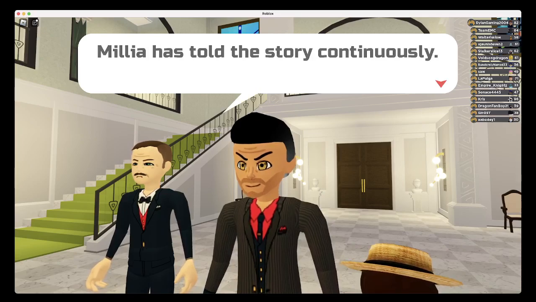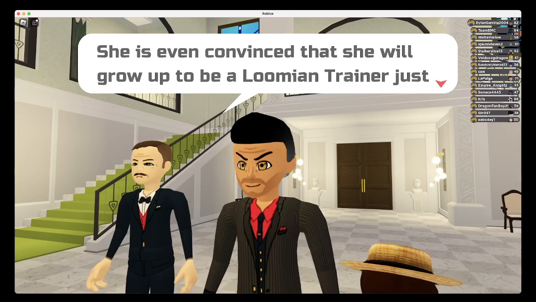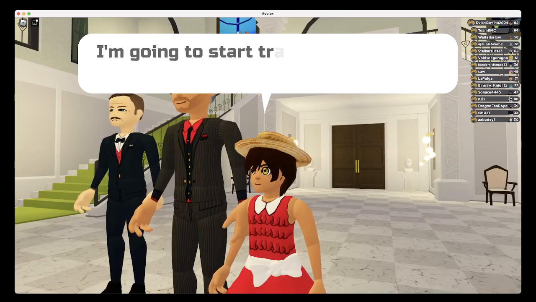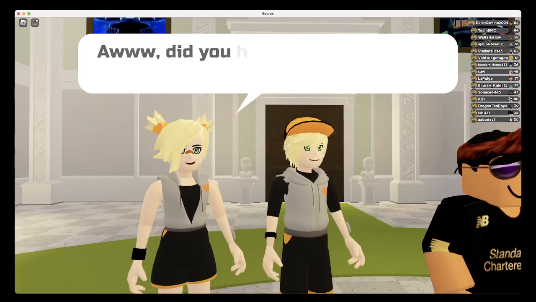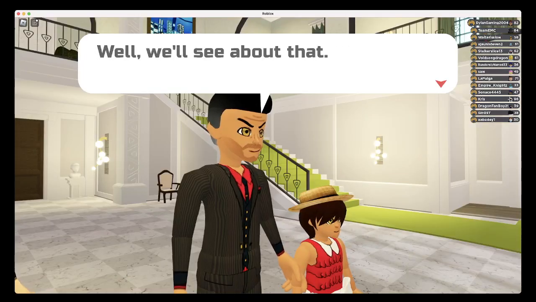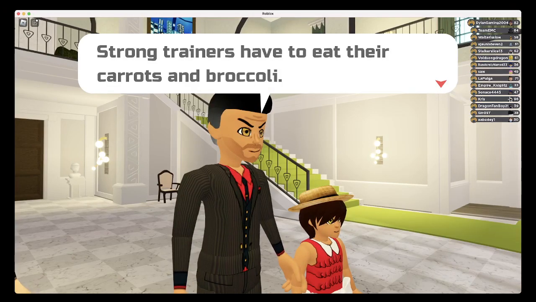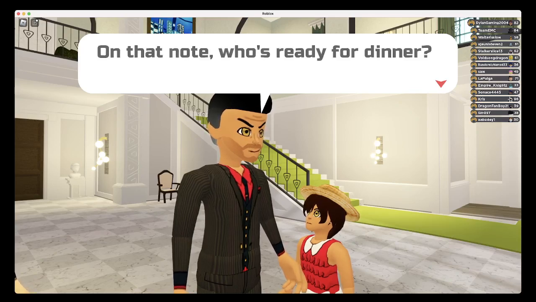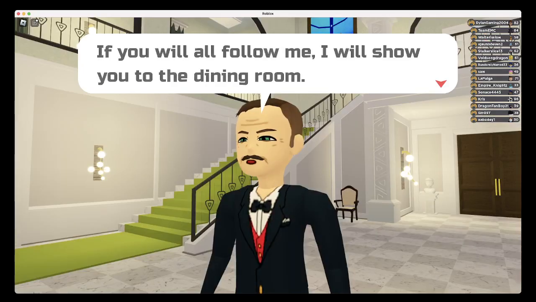Milta, yeah. I think that's how it's pronounced. Anyways, Milta has told the story continuously. She is even convinced that she'll grow up to be a Loomian trainer just like her hero. It's true. I'm going to start training and I won't stop until I become as strong as you. Sorry, I have a little cough. Aw, did you hear that, Dylan? She wants to be just like you. Well, let's see about that. Strong trainers have to eat their carrots and broccoli. Dad! On that note, who's ready for dinner? Oh boy, I'm ready. If you will follow me, I will show you to the dining room.